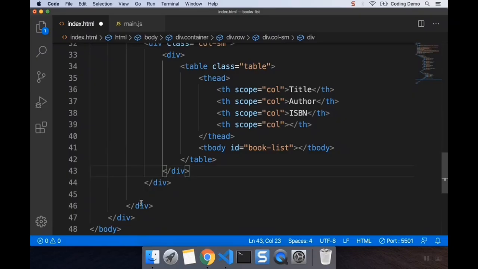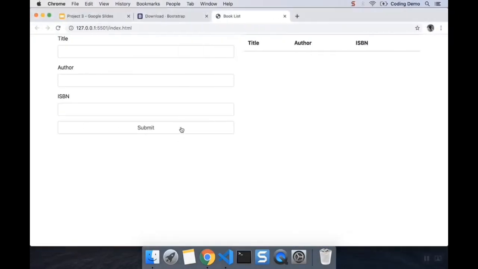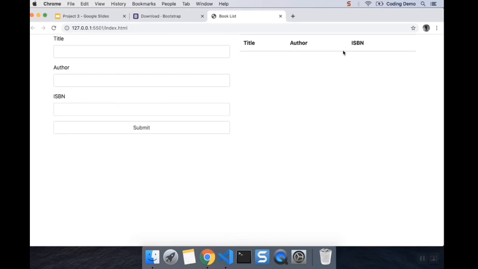So let me make this a bit better and attach the script like here, as always, in the source of main.js. Right, let me save this and see how this looks. So perfect. So I have the form on the left hand side, and I have this table structure on the right. So let's go ahead and write some JavaScript to see how this will look.